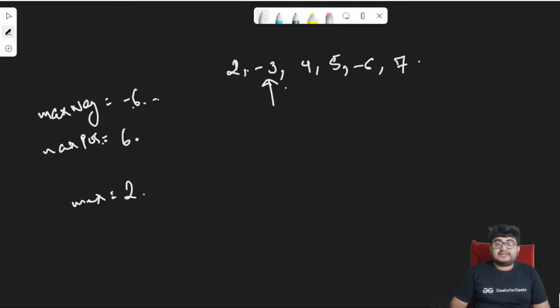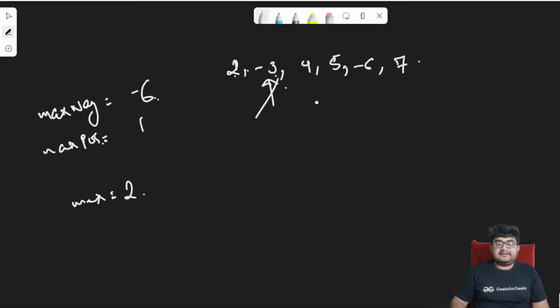And for the positive, this will be a bit challenging. We have 2 here, and we have a negative number. Now max negative, actually this should be set to 1 only, otherwise it will be a problem, because we would have carried forward a positive. So now see, max negative and max positive will interchange. It will become 2, 1 first, and then minus 3 will be multiplied to max negative, so minus 6, and it will remain 1.